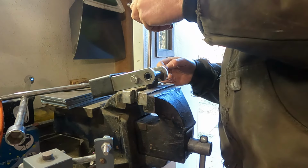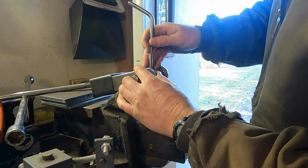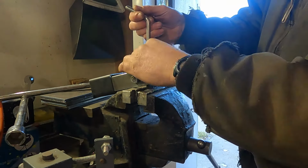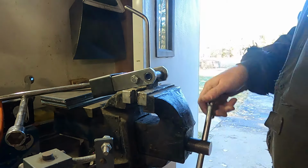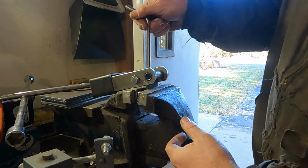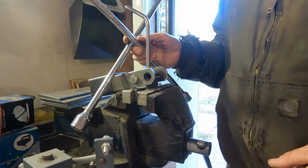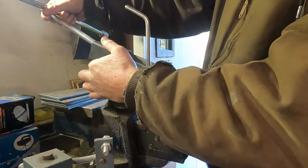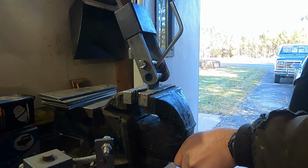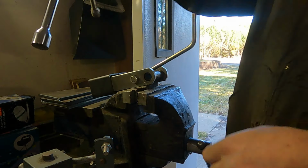Let's see, we're going back this way, right? I remember that radius will come up on that a little bit. Watch, it'll be a little short. All right, let me clamp that down. We're clamping that little tang of the bender and this rod down in the jaws of the vise. I just hooked a lug wrench, a cross wrench, in there because it happens to be here, and I just pull. Here I'm eyeballing that this is straight up and down, so that should match that.